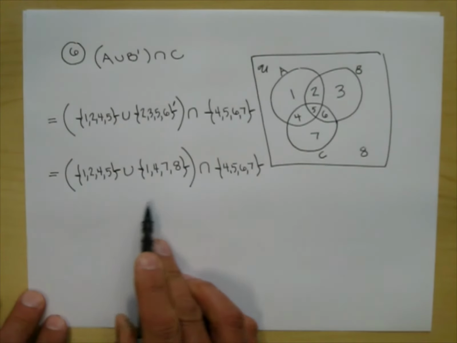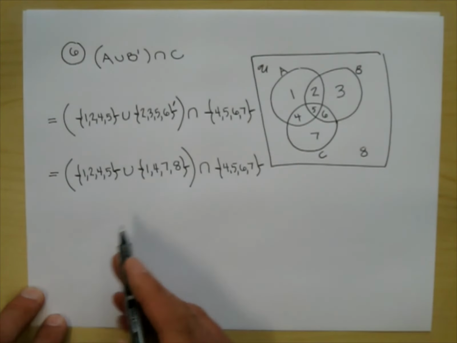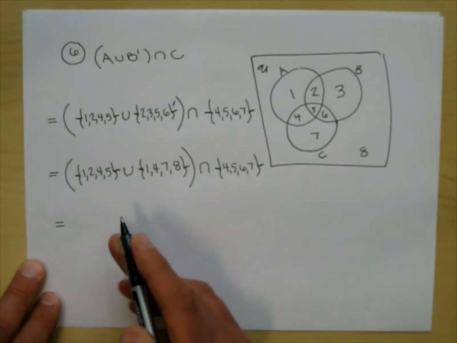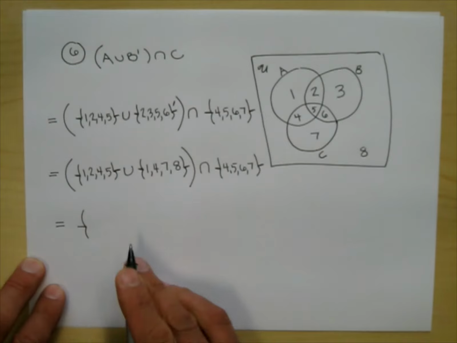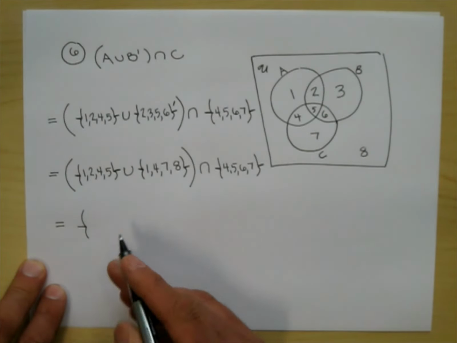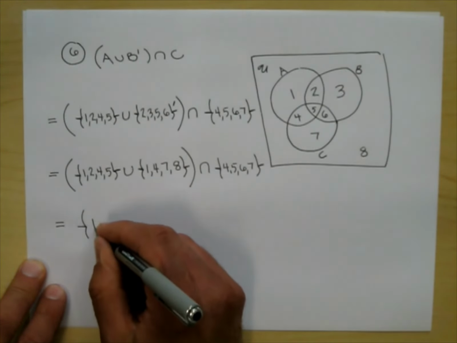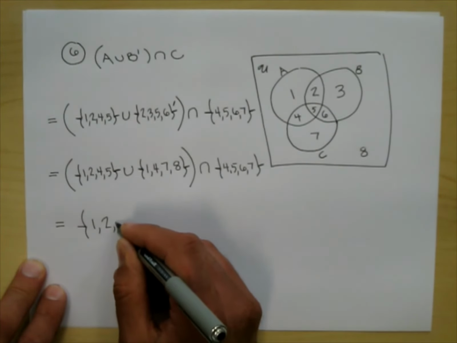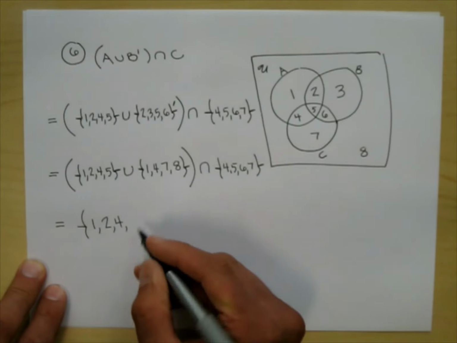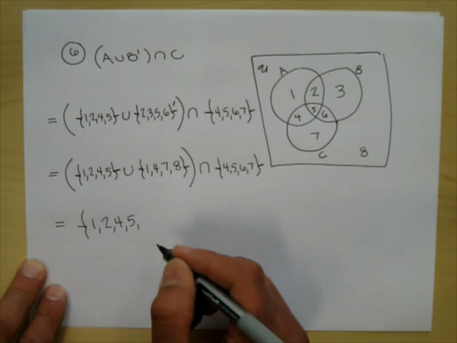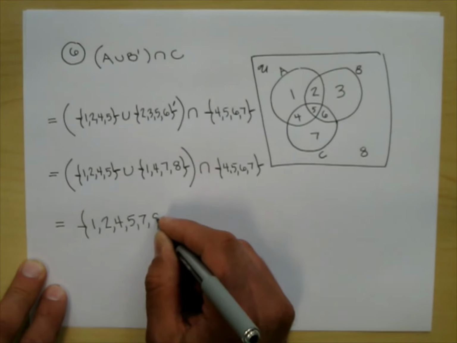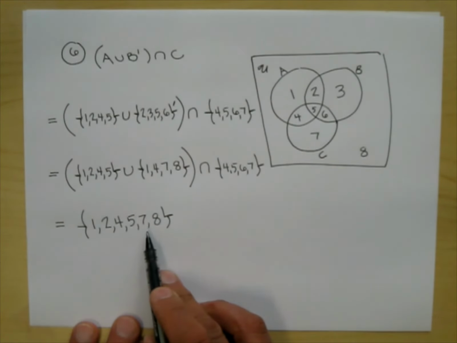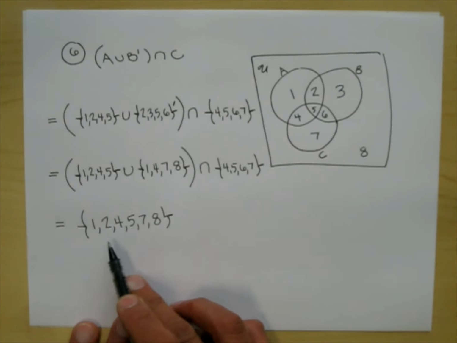Okay, the next step I'm going to do is the parentheses. I'm taking the union of these two sets, throw them all in that salad bowl, and see what you get. I'm going to write them in order and not put repeats. I mean, I'm going to include repeats, but I'm not going to write like 1 twice. So I'm going to go 1, 2, 4, 5, 7, 8. So hopefully I got everything that I was supposed to get.